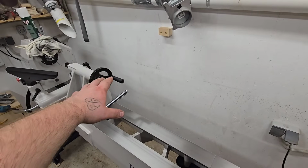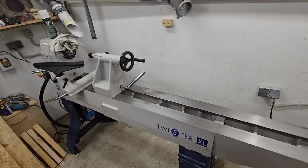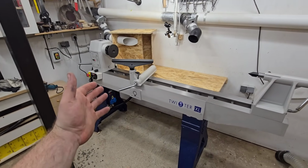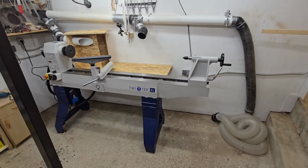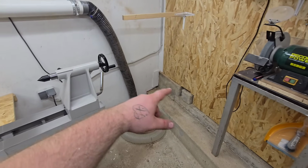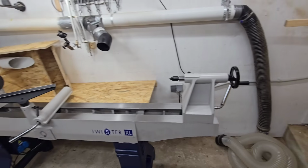Now what I'll do quickly is install the bench and the dust hood here, and I'll show you all of the features of this Twister XL. And here it is in all of its glory, and as I mentioned, this will occupy pretty much all of the space here. Now this won't be blank for long. There is something else coming here, but that's for another video.